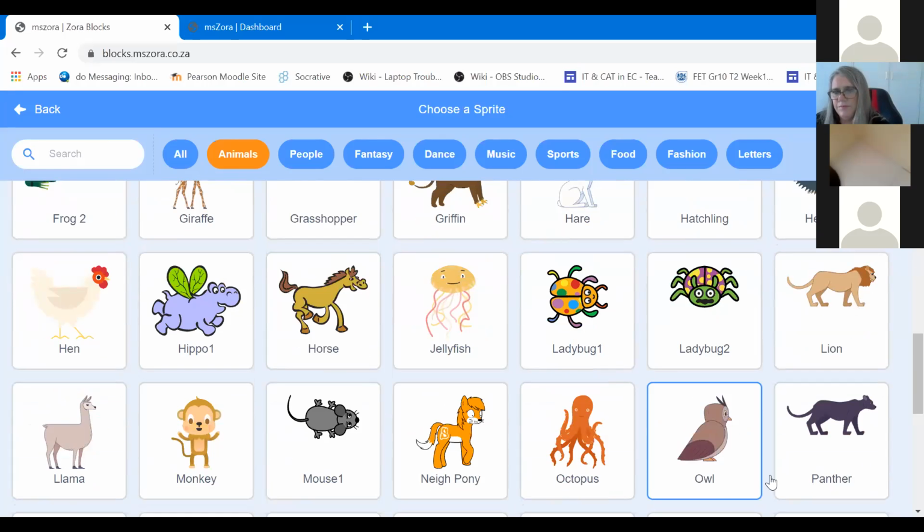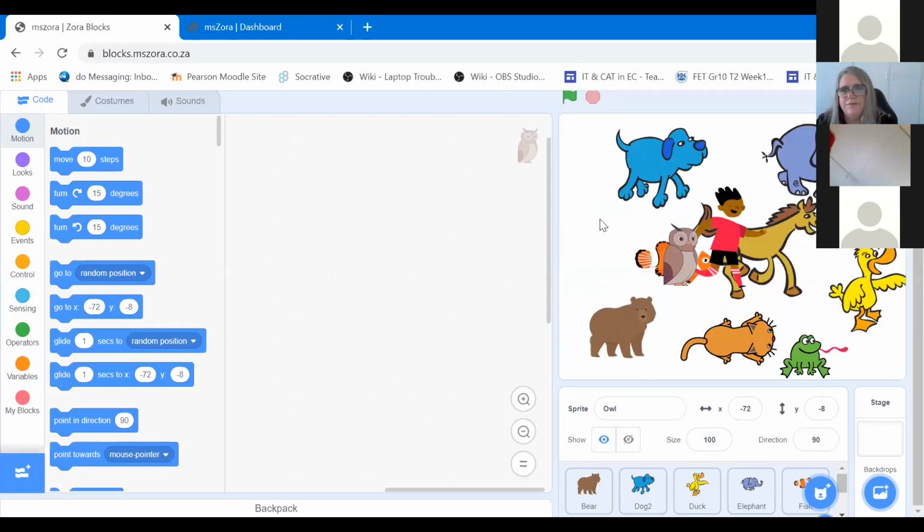Oh, there you go. Right. Now we're going to position them, but we also have to change all the size. Why? Because that looks messy, doesn't it? We have to make them all smaller so they can actually walk around the place.